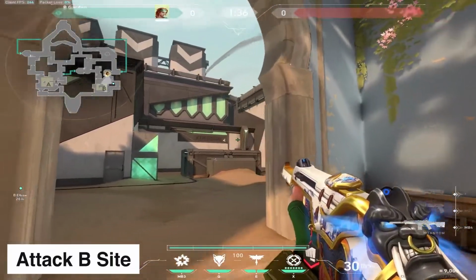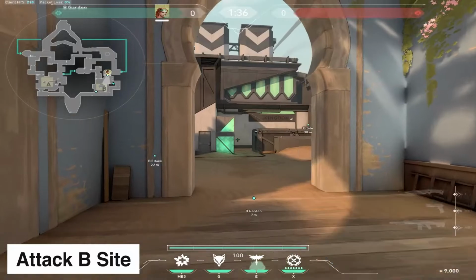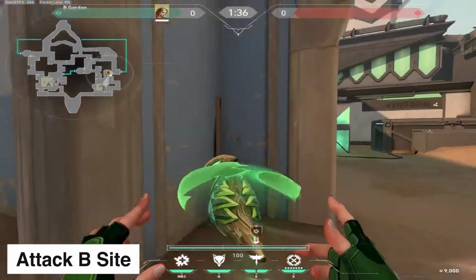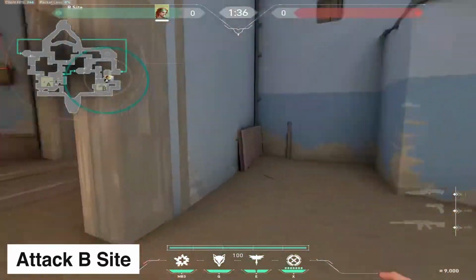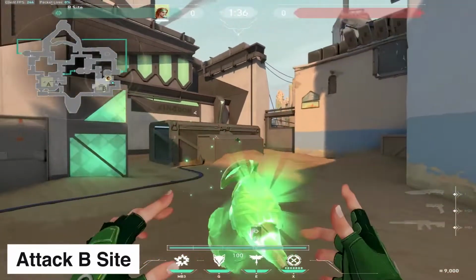You'll usually have a smoke down there. They might smoke you off. If they smoke you off, that's even better. Seeing the smoke for a Skye player is a dream come true. You just make sure you clear the smoke, get inside, and then pop flash out the smoke. It's really powerful.